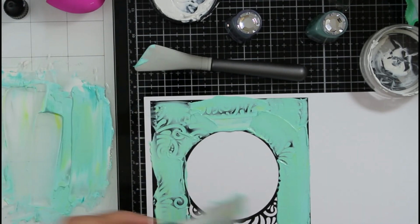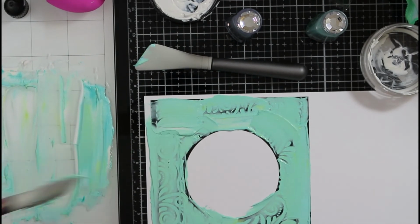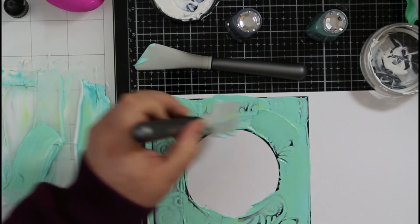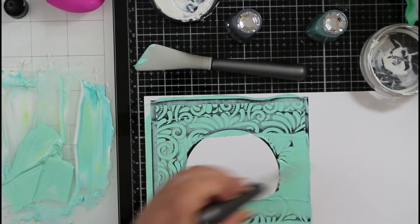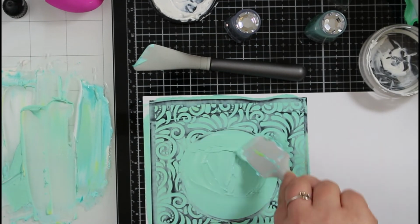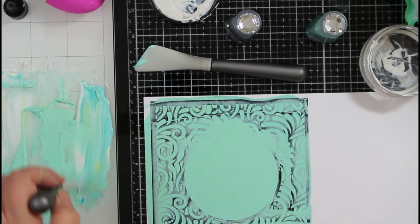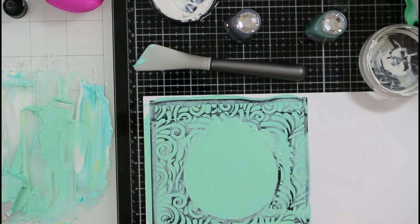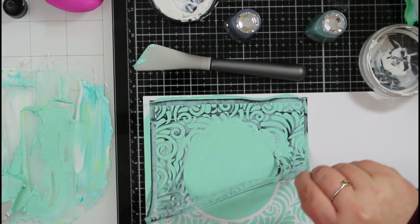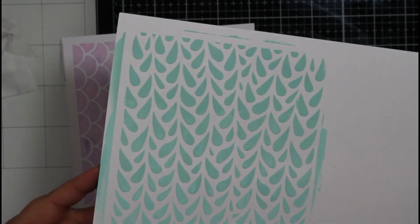So what I tried to do with this stencil, because you've got that big open space in the middle, is I tried to just get the texture paste in the stencil, not in that centre bit. Of course, there was some areas where I just wasn't being careful enough, but I still had quite a lot of this texture paste left over. I wasn't really going to use it for anything else, so I just decided to fill in that middle section. And again, this just shows all of those little sections of colour that you get in the Atlantis burst colour, and then adding that Solar Flare as well. You just have those little highlights of colours, but this is a really beautiful kind of aqua teal style colour.